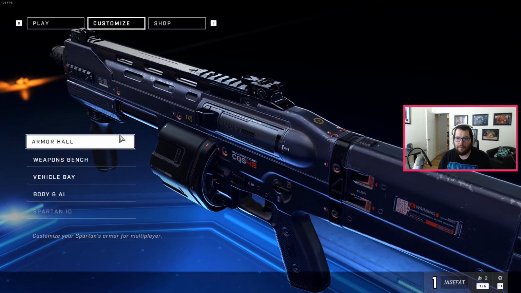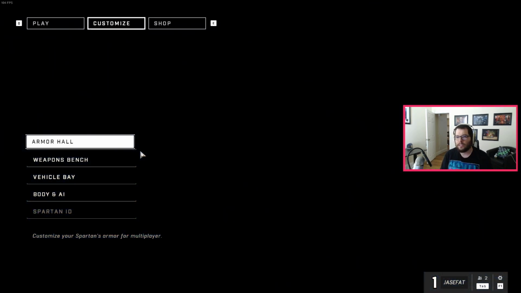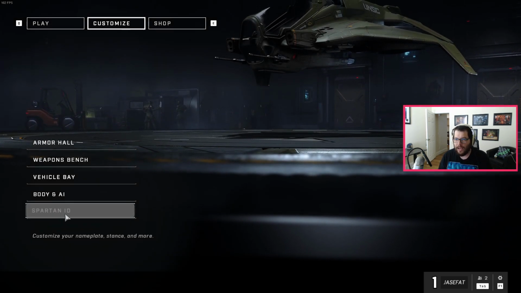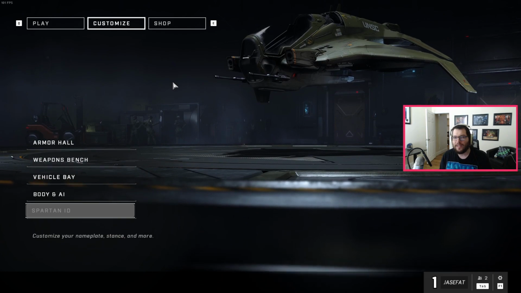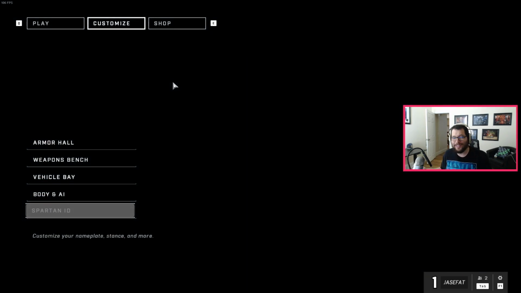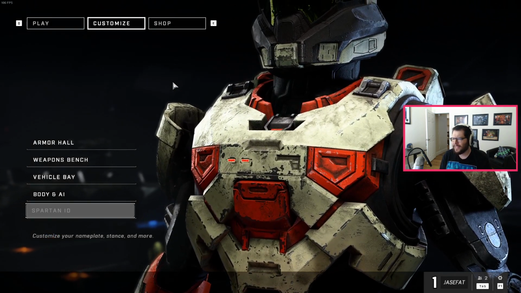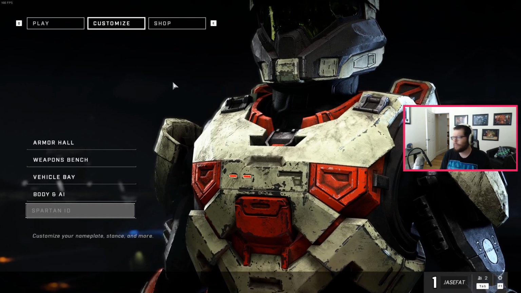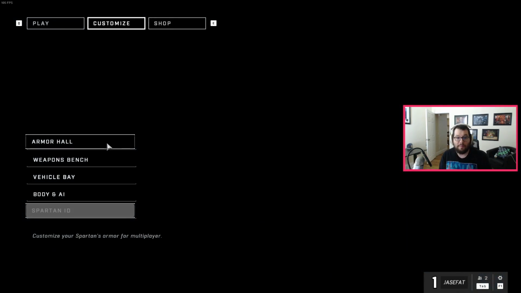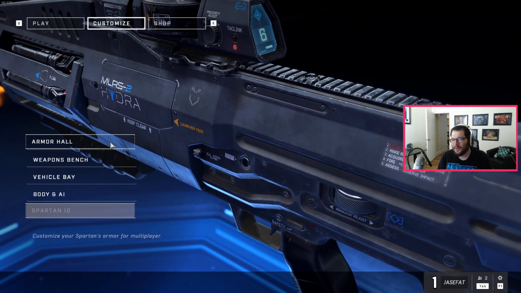Under the Customize tab right now, there are 5 different areas: the Armor Hall, Weapons Bench, Vehicle Bay, Body/AI, and Spartan ID, which is grayed out. So unfortunately, you're not going to see me running as my Trident II A366, which is my official Spartan designation that I gave myself many, many moons ago. Instead, I think I'm like 1813 or I813 or something weird. I don't know. It was totally random. I couldn't change it. That's probably my biggest criticism.